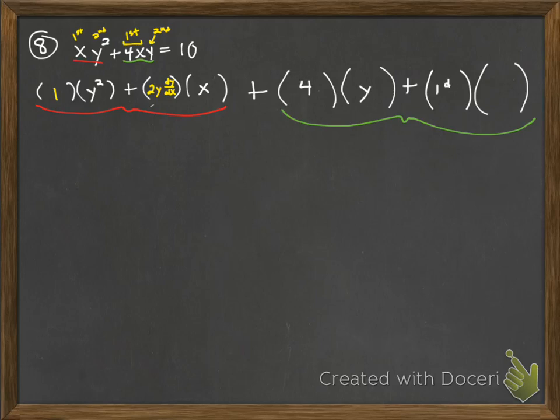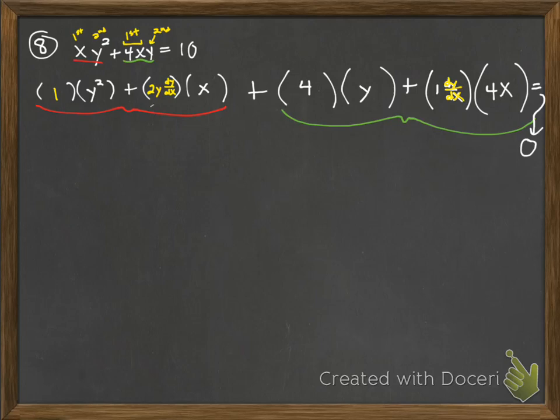So then the other side follows suit, a similar process. Derivative of the first, 4, times the second unchanged, y. Derivative of the second, when we're taking the derivative of y, is just 1 dy/dx. In fact, you could skip the 1 and just call it dy/dx times the first unchanged, 4x. That is your derivative. Oh, forgot it's set equal to 0 because the derivative of 10 is equal to 0.